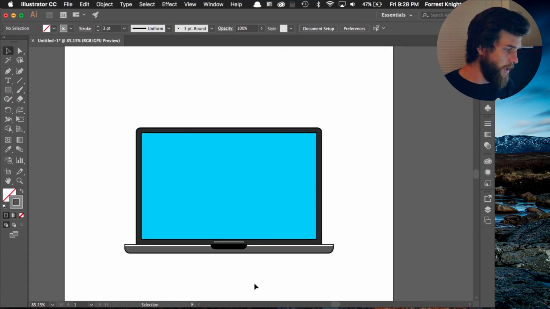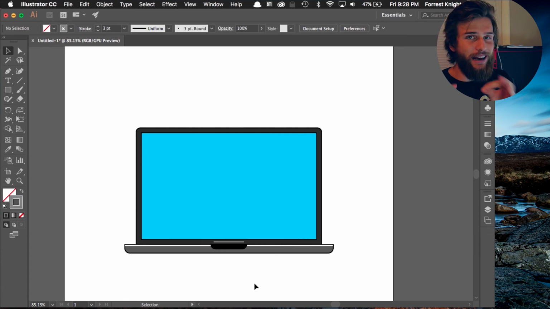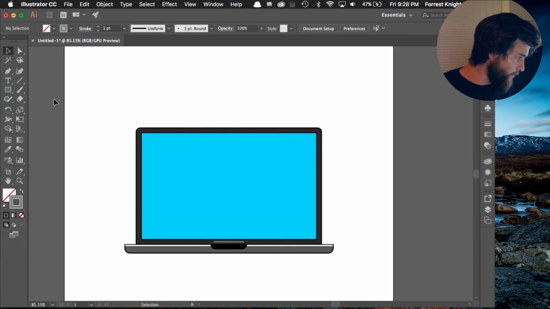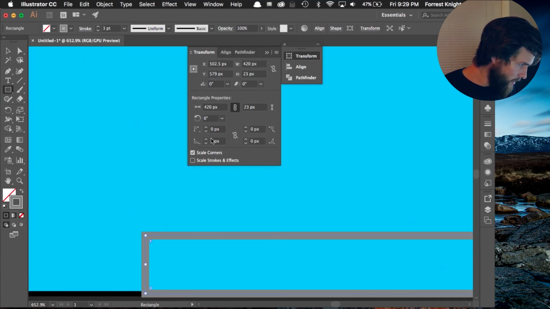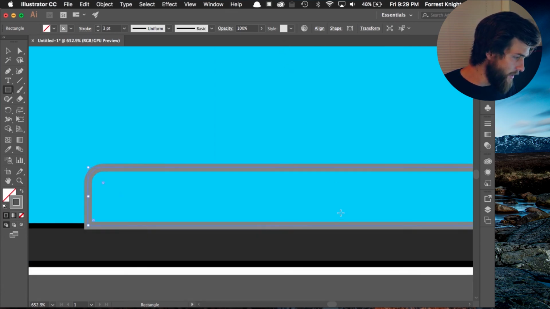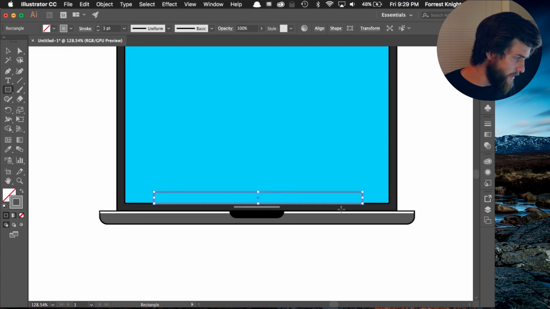I like it now. Alright, so now that we have the basic computer, I am going to add in a little bit of detail. So let's just throw in the dock, for example. I'm going to come up to rectangle. We're going to throw in a dock. I'm not going to throw in each and every component of the dock, but it'll look good enough. So we're going to have to round these out separately. They're unlocked already. Oh, so used to hitting the bottom one. Forget which one I'm trying to round out. So the dock is, let's make it a bit rounded to 6 a piece. Let's exit out of that. Let's just kind of scroll out, see how that looks.